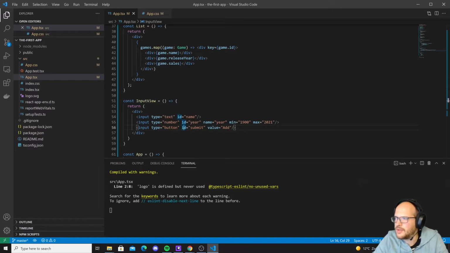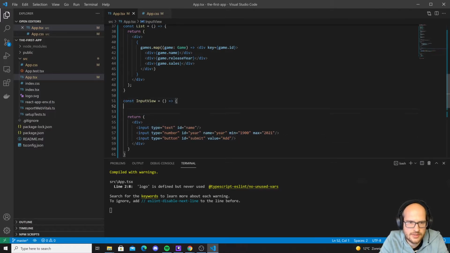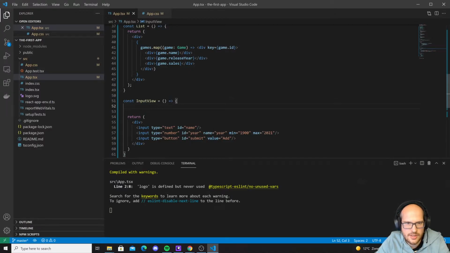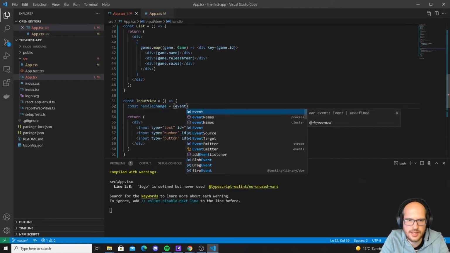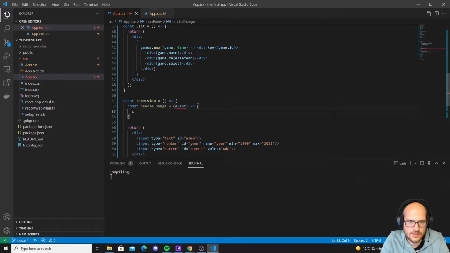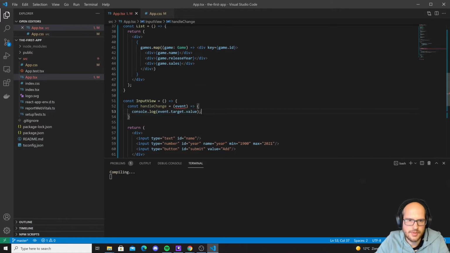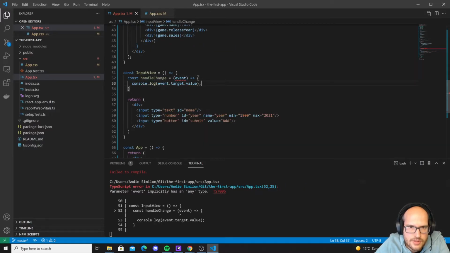But now we have to do something. We want every time something is entered, we want to handle something because we want to keep the change. So what we have to do, if you know your basic JavaScript and HTML, is add some onChange handlers here, and we will create a function for it. So we create handleChange, we will get the event, and actually we will print out some stuff here, event target value. But we are using TypeScript here. So at the moment we do not know what the event looks like.